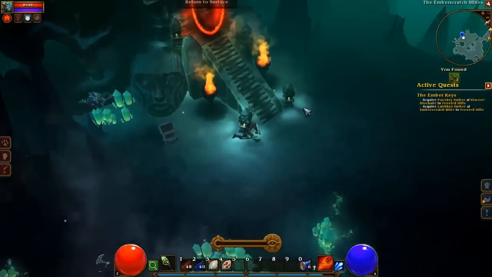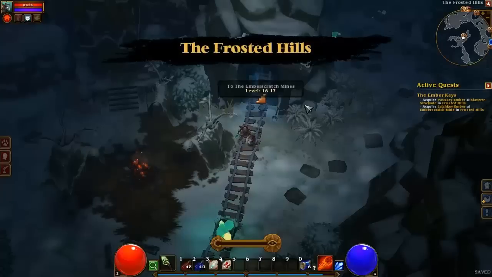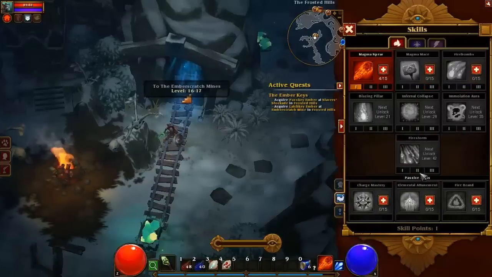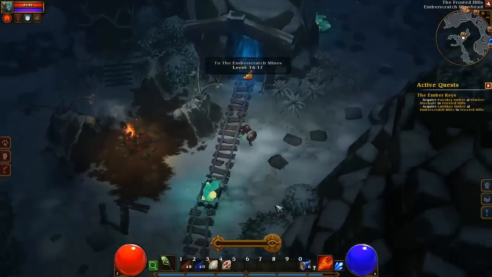Head out the portal, turn in this quest. There's another broken detonator over there, but oh well, I'm not too worried about it. I have an unspent skill point somehow. Maybe I should consider spending that on something. I think I can upgrade this magma flare again. Yeah, I can upgrade that again, so that's good. Magma flare gets a little bit better.